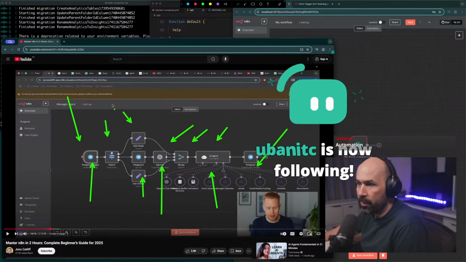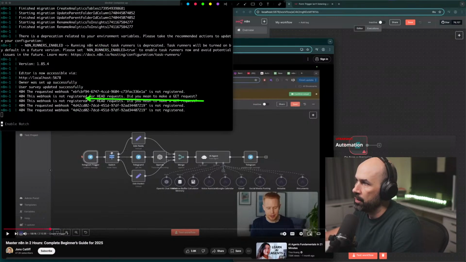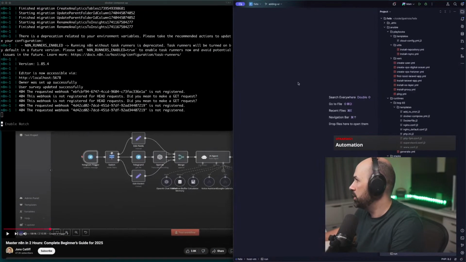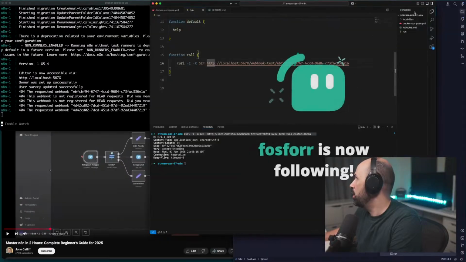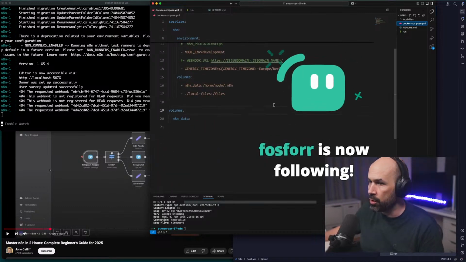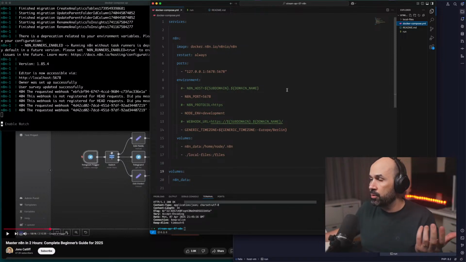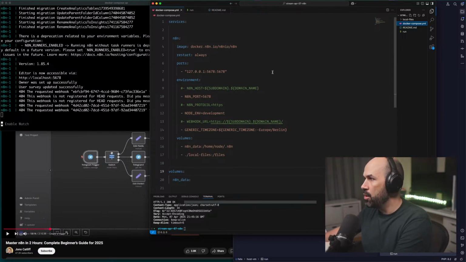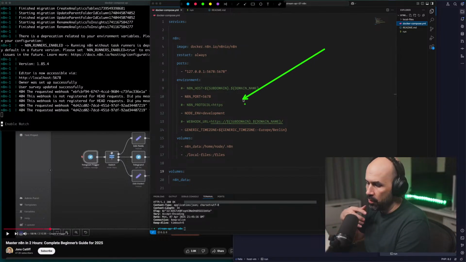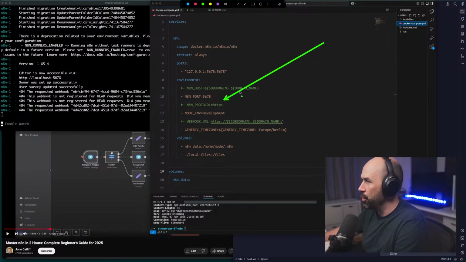Yes, exactly. Automation. It's not paid. I'm running it locally thanks to Docker. So all we have to do is have Docker installed in our machine, or just a VPS or something. It is a paid product on the cloud, but we can self-host it. So we can use it in our machine or in our servers where we have our applications, just by having these 15 lines of code.